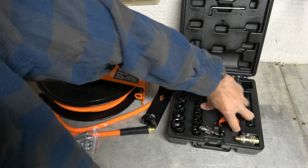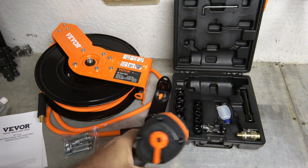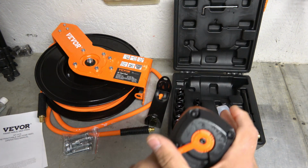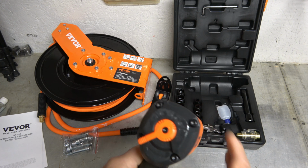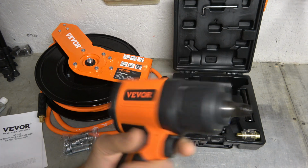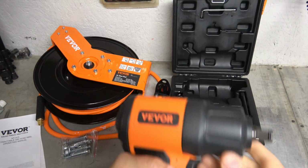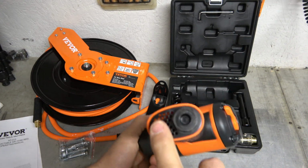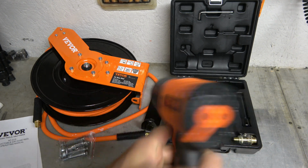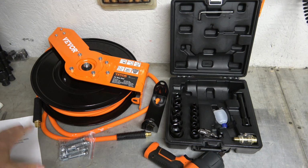Let's take a look at this gun up close here. Oh yeah, it's got a good amount of weight to it. As you can see, on the back here, reverse, release, and then 3 settings for low, medium, and high as far as how much power you want to put down range. Nice composite case. There is a lot of metal in it, you can tell, but some of it's composite. And air is distributed out the bottom. So all right, through the magic of the internet, I will go ahead and install this. We'll kick on the compressor, and we'll give it a shot.